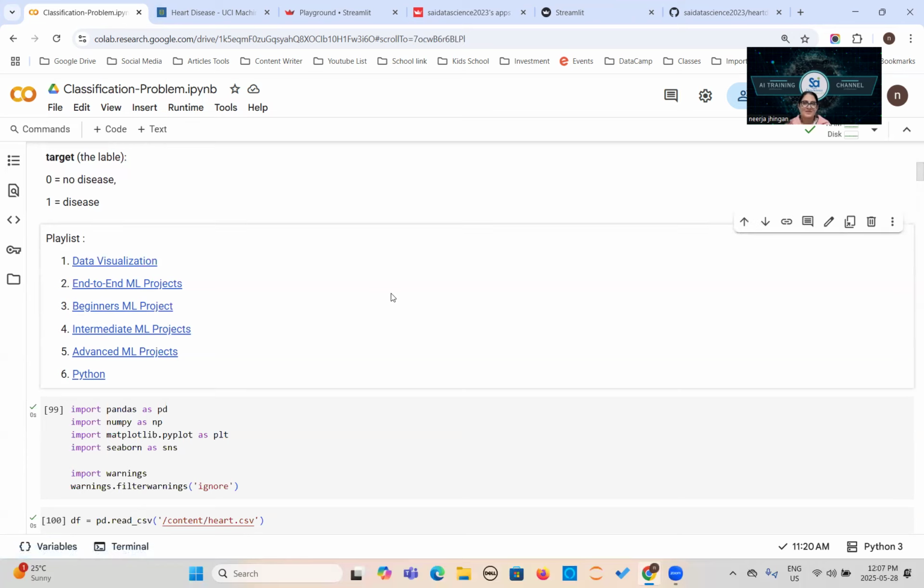Okay, although even today, what we are going to do first, we will start with the analysis, then the deep data visualization and analysis, and then we will apply three different models: logistic regression, XGBoost, and random forest classifier. And then on top of that, I'm going to teach you today, or discuss with you, how you can deploy your project. If you are watching for the first time, this video is going to be most beneficial for you. Although this video is perfect for everyone because I'm going to show you different graphs today, the deep analysis, three different types of confusion matrices, and then deployment too. So this is a complete project.